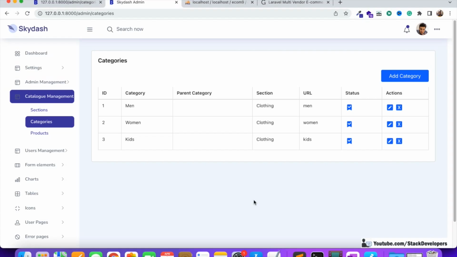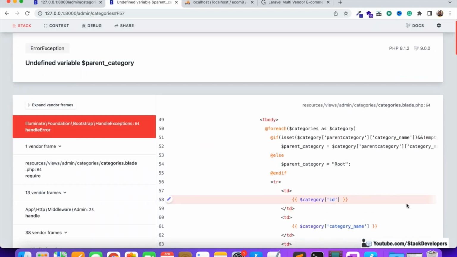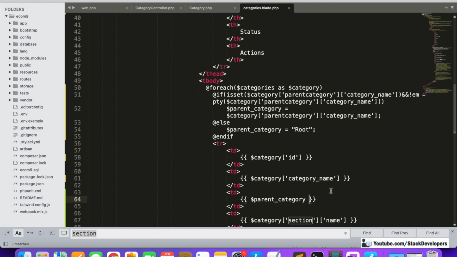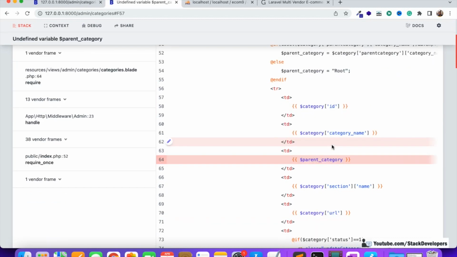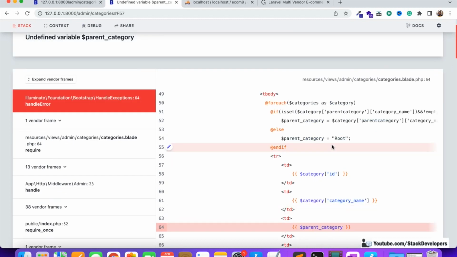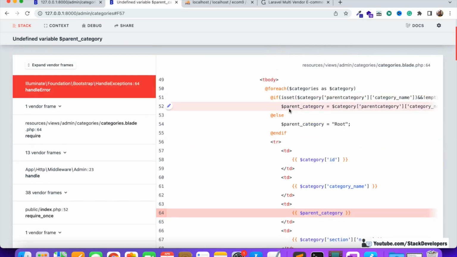So now we are going to check, refresh, and see, undefined variable parent category is coming. Let's check it. What is the issue here? So here is one issue.